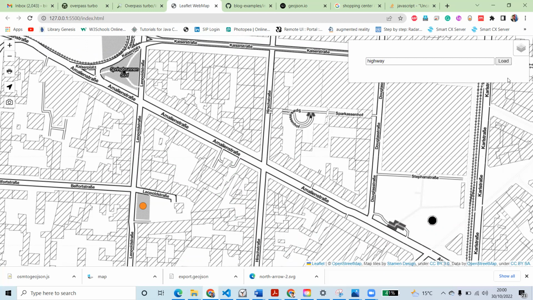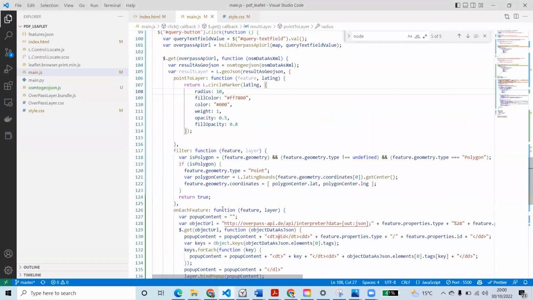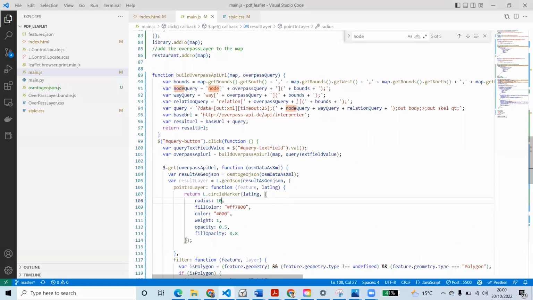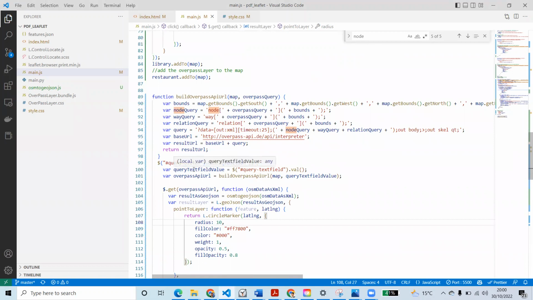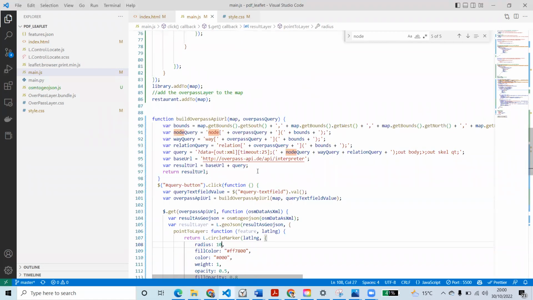Highway takes a little bit of time to load, because I think there is some code that makes it wait for the layer to be downloaded.